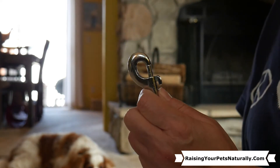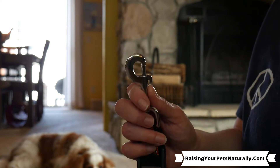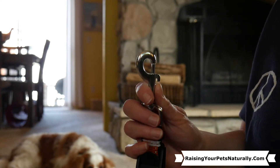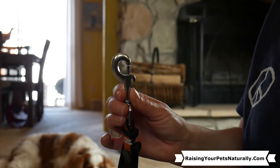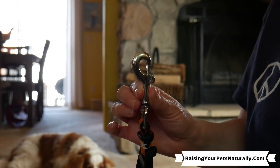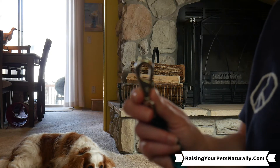So this type is something I never use for Dexter — not on anything that's going to be outside. I might have one of these hooked up to the sofa in my living room so I can work on some management and keep him tethered while I'm maybe cooking in the kitchen, but it's not something unsupervised or where, if it comes off, he's going to go into the street.